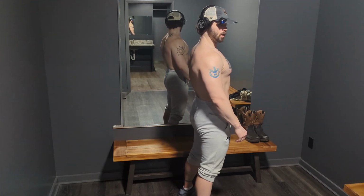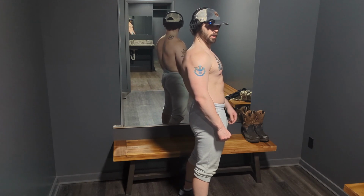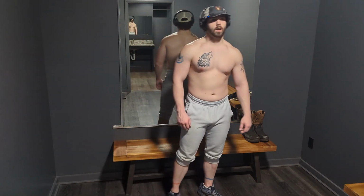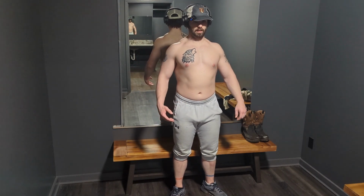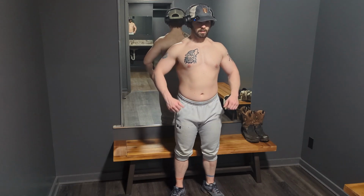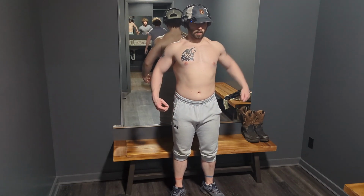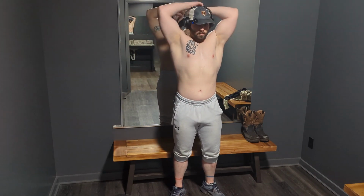Do feel like the traps got hit decently. I also feel like the abs are popping up decently. So again, man, we're gonna keep an eye on it. Like the calories are just getting in my head. I'd be lying if I said I didn't feel like we're looking better in some way or form. Obviously a little flab here and there, but we had some flab before.